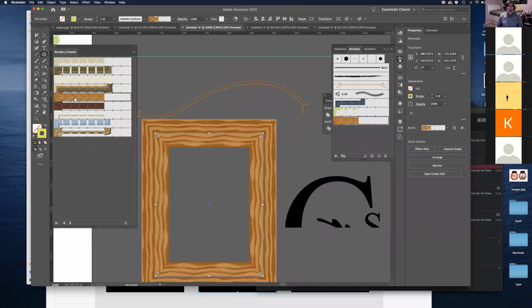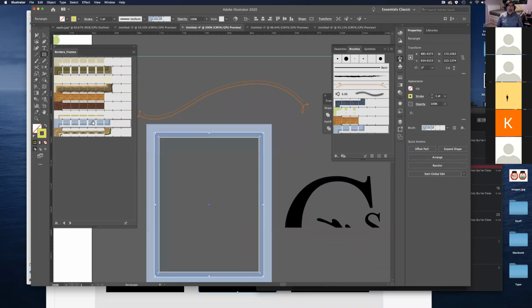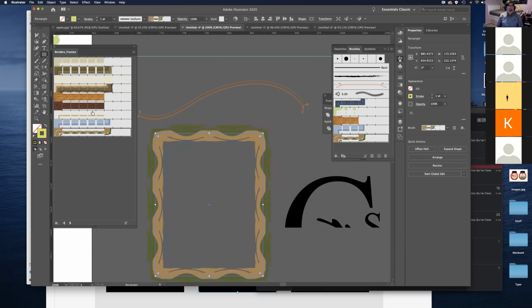All you have to do is just click and apply. So these brushes, let's try this one, or maybe this one. These are some of the brushes which come with Illustrator, and they are all sitting in the brush library. How do you access the library? From the brushes panel.